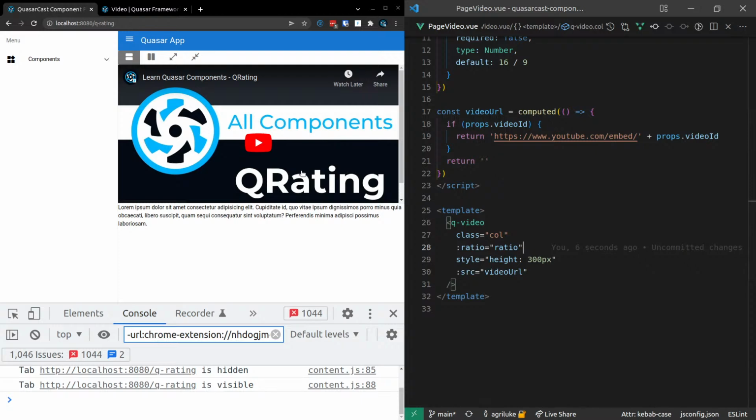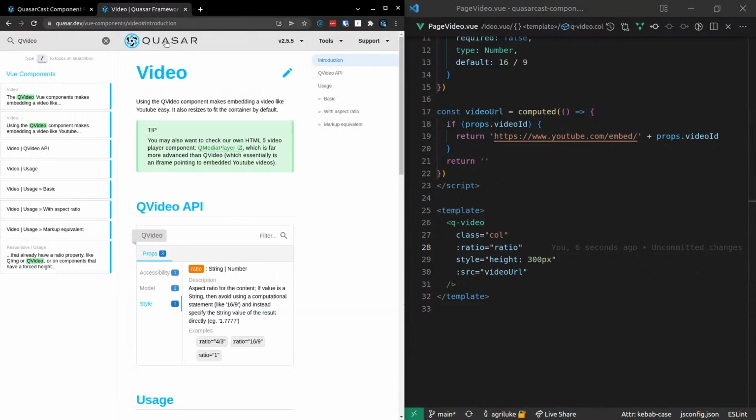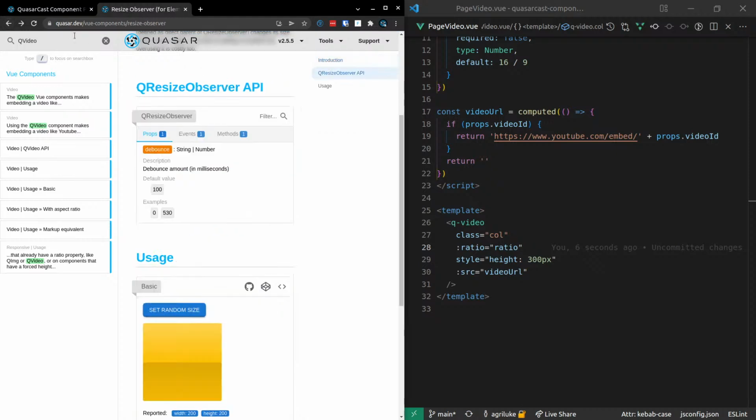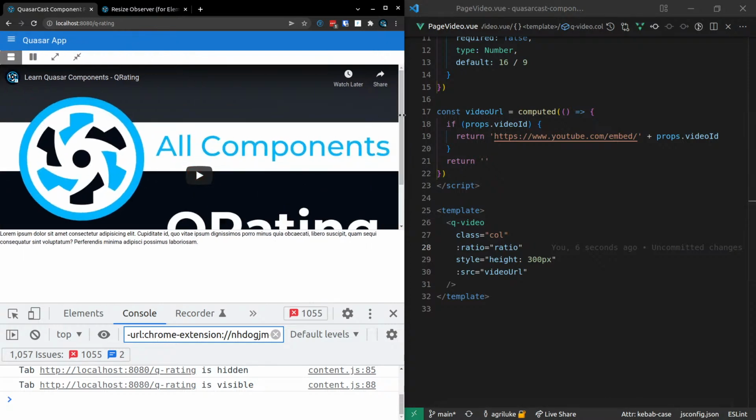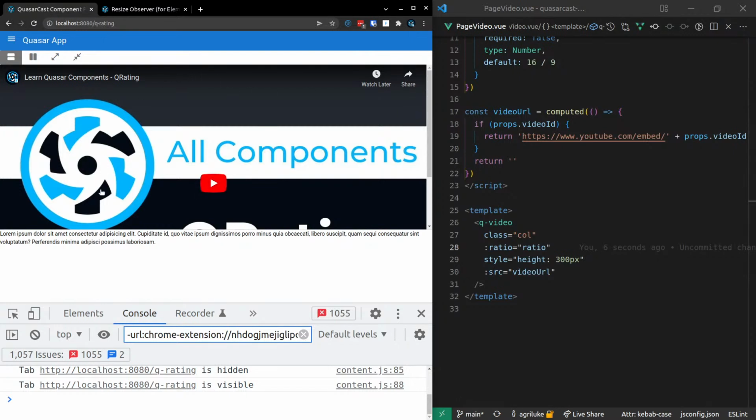Since we have to rely on the width, what we can do is use the resize observer and basically say whenever this div resizes, get me the height of this div and the width of this div, and then set the height of the video equal to the height of the div but adhering to the ratio.